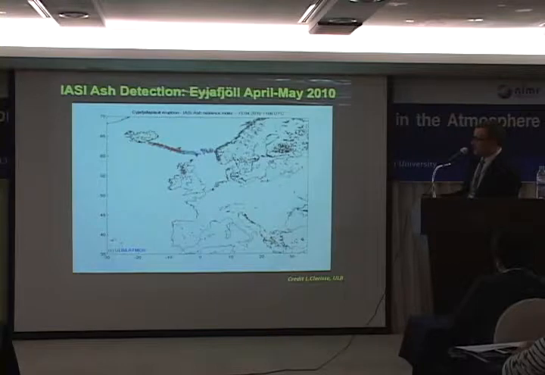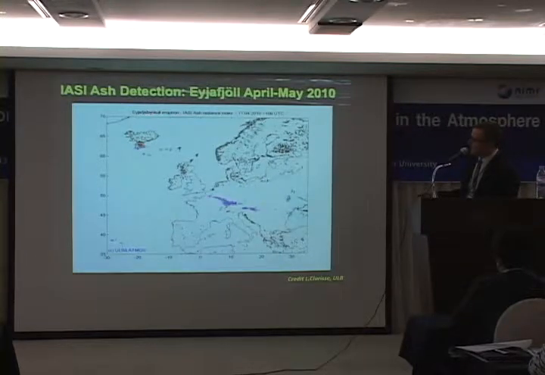Ash, as I mentioned, is very dangerous for aviation, and this is from the, I never can pronounce the name of this volcano in Iceland, but the volcano in Iceland that went up in 2010. And you can see these indications of ash cloud that came out of here and out over Europe, and this pretty much shut down air traffic in Europe for about a week or so. And now, for instance, the IASI team are producing this as a quick look product of where ash is coming from, and they're supplying that to aviation authorities within Europe, so that they can make better, more informed decisions about whether to ground aircraft or let them fly, etc. So that's an example in which some of the data that we're making is finding its way into applications.